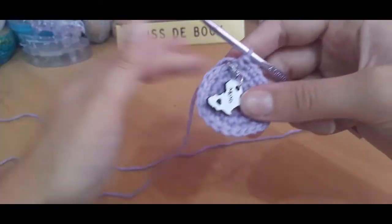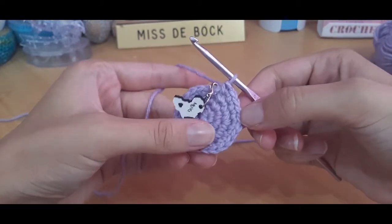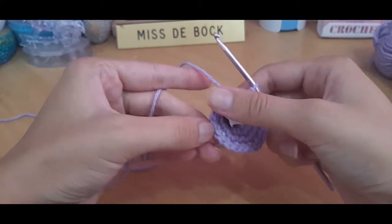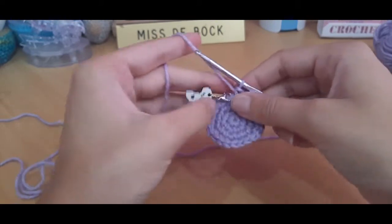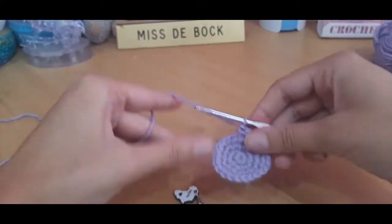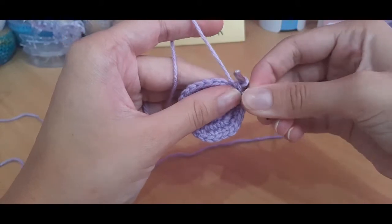Okay, so moving on to the next round, your stitch count should have gone up to 24. So let's count: 1, 2, 3, 4, 5, 6, 7, 8, 9, 10, 11, 12, 13, 14, 15, 16, 17, 18, 19, 20, 21, 22, 23, and 24 where the stitch marker is. Okay. Let me get my stitch marker out. There we go.